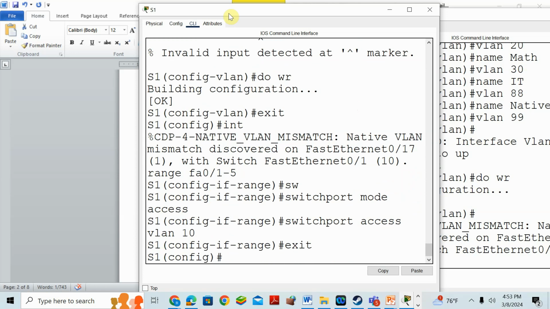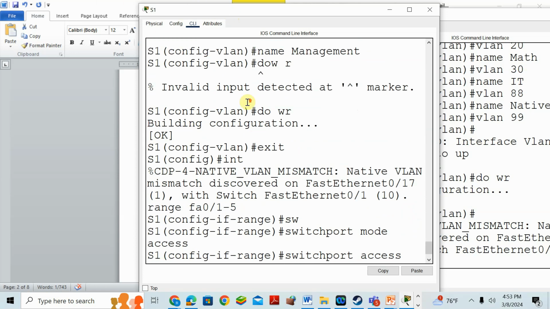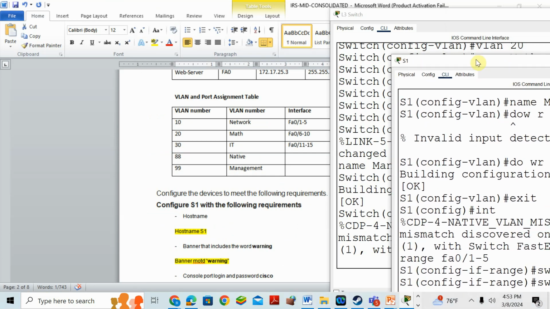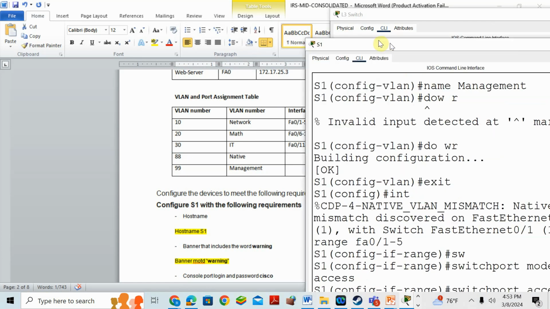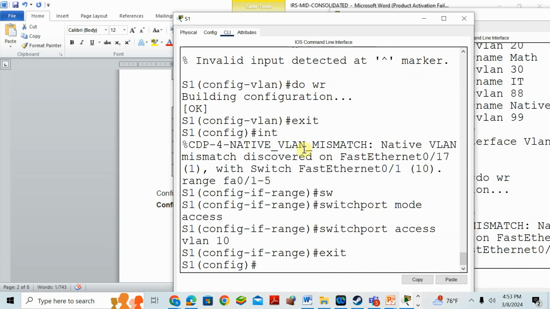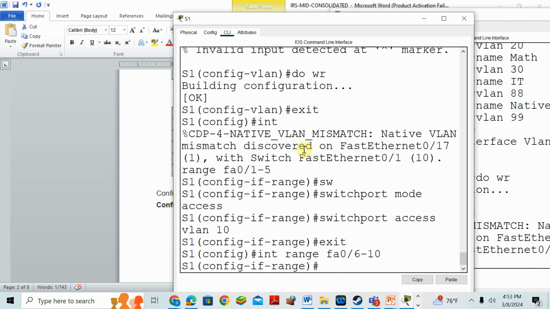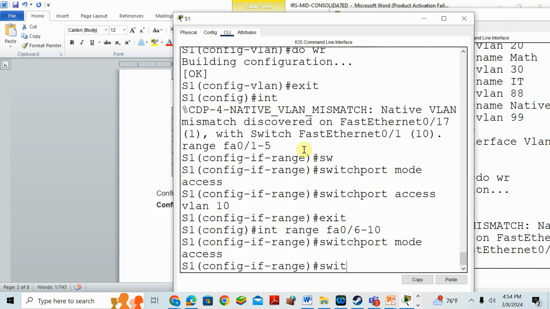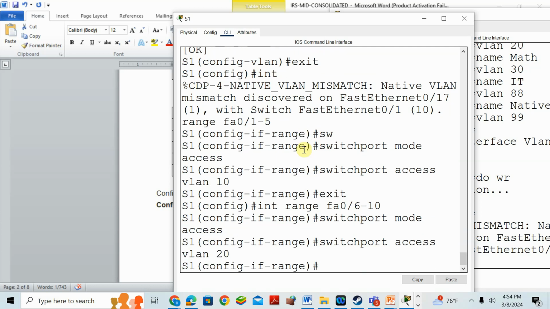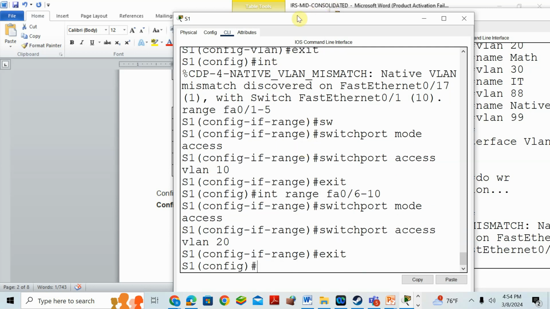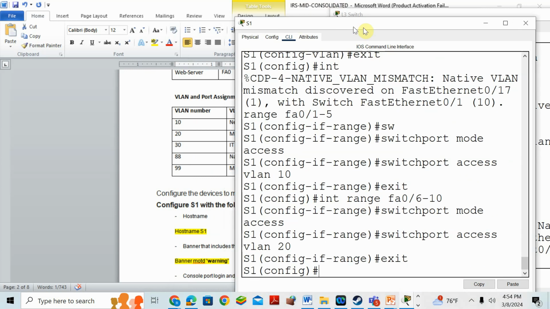Now 1 to 5 is done. What about the remaining ports? 6 to 10 is VLAN 20. Interface range fa0/6 to 10, switchport mode access, switchport access vlan 20. Exit.